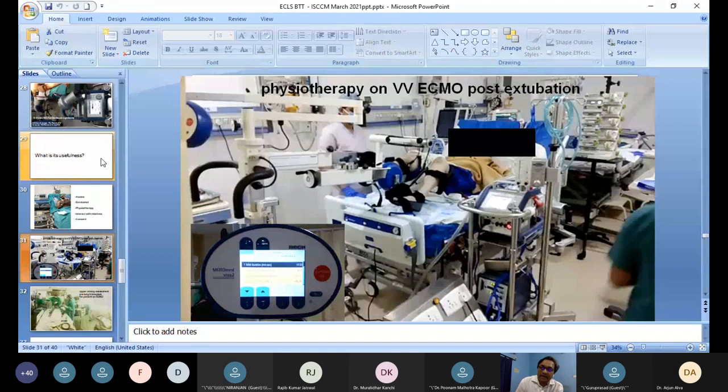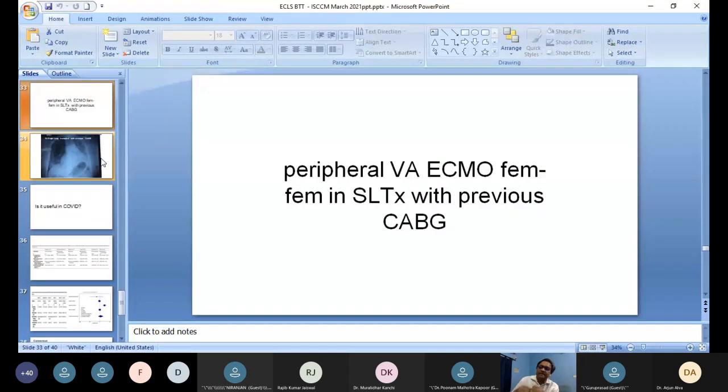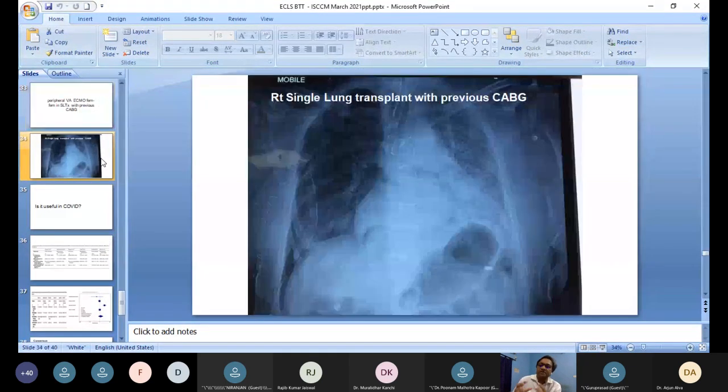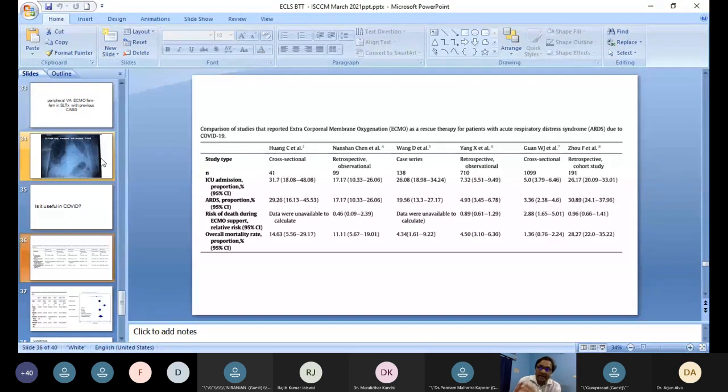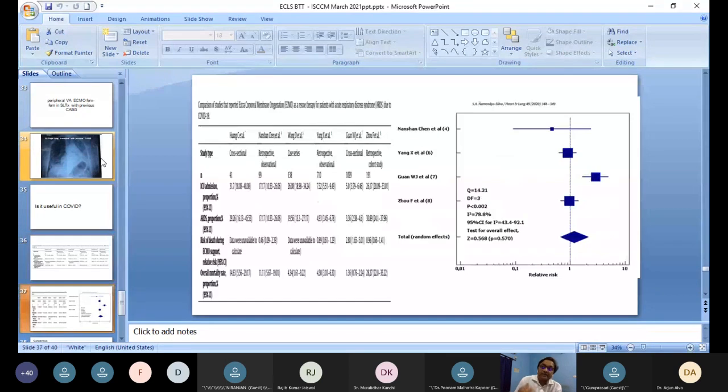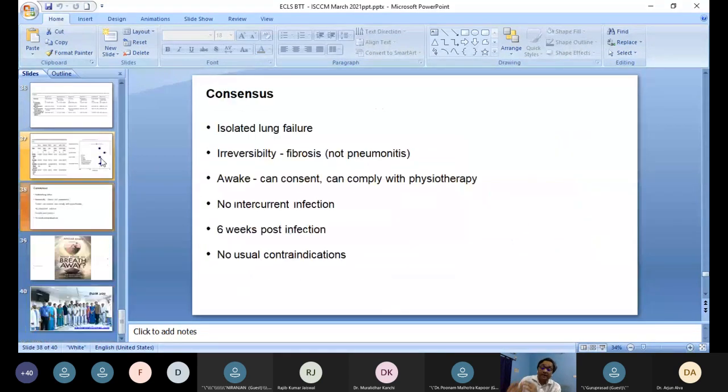So the counter to that is given by people who say, oh, but the ventilation in COVID is really difficult. It tears up, the lungs are spongy, and so on and so forth. So you could make a case, again, when you have severe air leak syndromes and you're going on ECMO for other reasons, whether you should go on to transplant these patients.